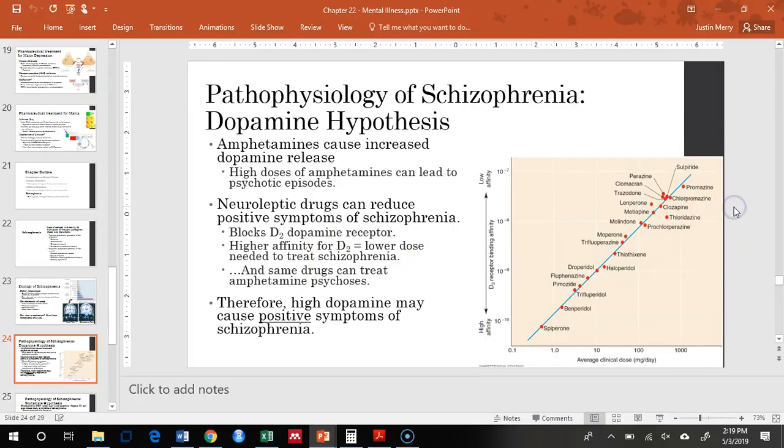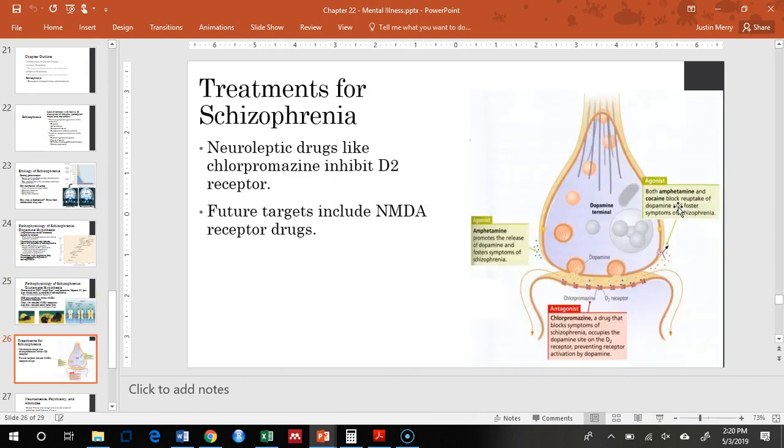That's one of these guys. So chlorpromazine, you can kind of see it. It's really small, but it's this guy. So this is one of these neuroleptic drugs. And what this figure is showing is that it does interact with the D2 receptor. That's the dopamine 2 receptor, although it doesn't have very high affinity. This is a weird graph, but they have the low affinity as a bigger number than the high affinity is. But again, one of the things it seems to do is it interacts with this dopamine receptor.